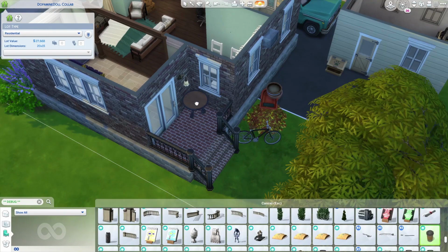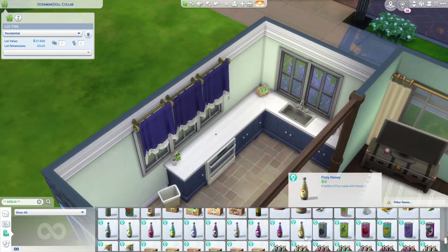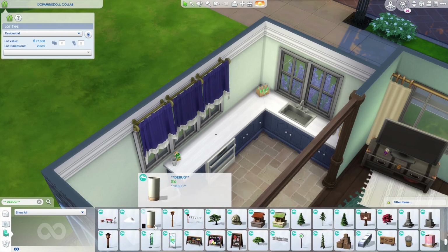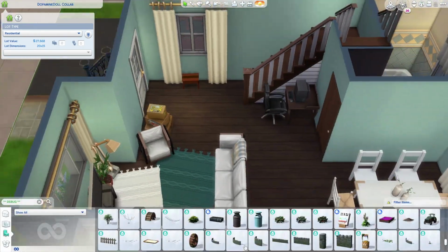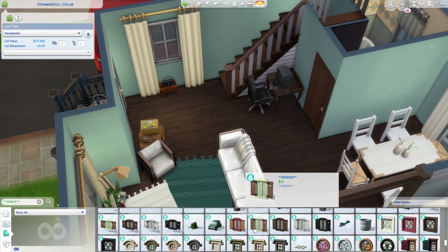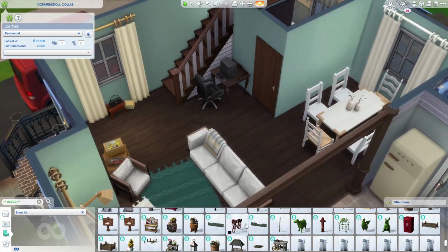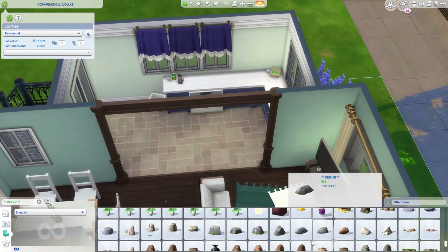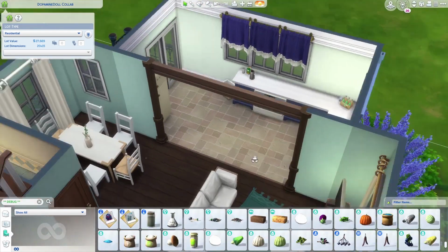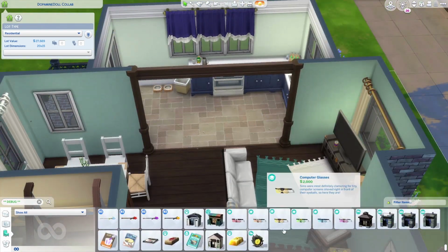But we are coming towards the end of this house. I think for what I was able to use as far as the colors, which again, I see the kitchen, I see that it's blue and it's not green and it's not brown, and I'm sorry. I forgot, okay? I literally just forgot. I don't know what to tell you. It is what it is, my friends. There's nothing I can do about it at this point. It's already built. We just have the upstairs left.